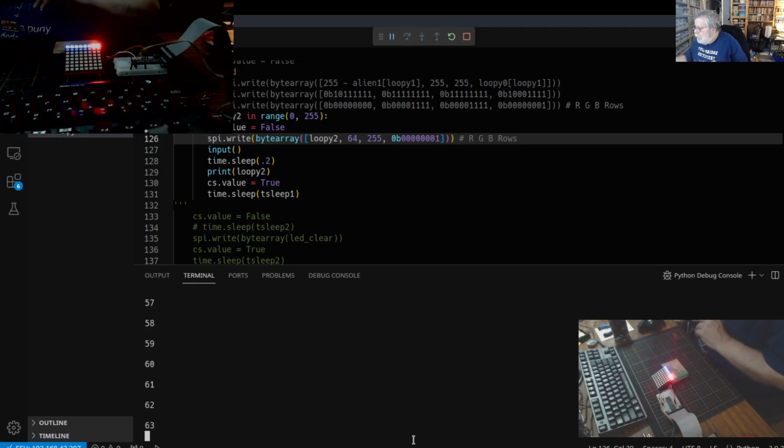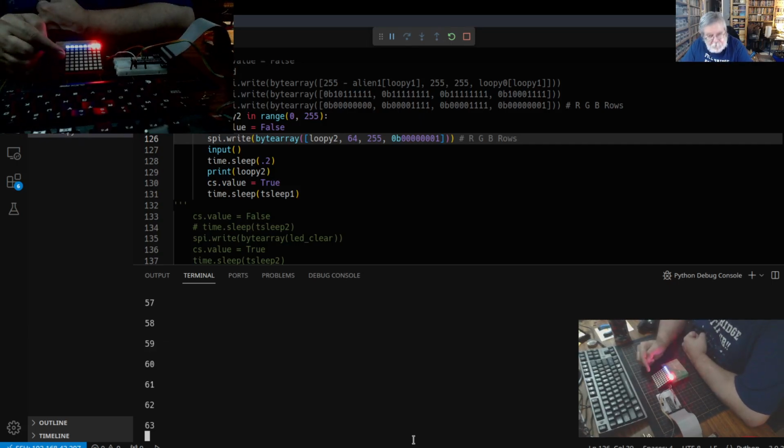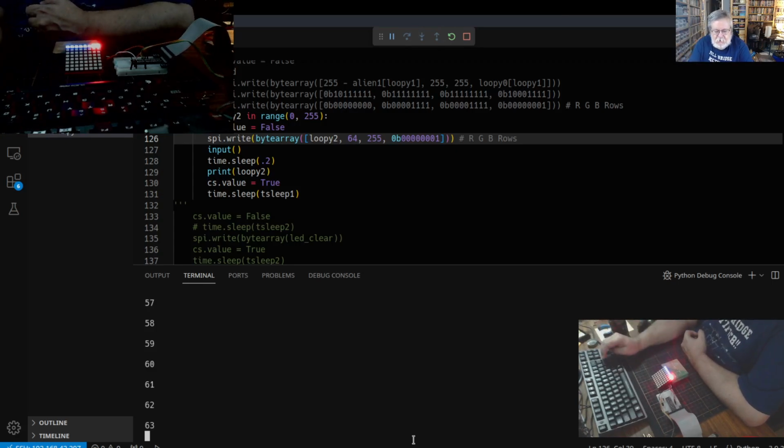But this is literally the state I'm at with this. I'm stuck at trying to figure out how I can turn on a particular column, right? I have a row on. Now let's say I want to turn a particular column on all the time. Now I know that up to 128, 127 should be a particular set of columns. I always thought that if I had the red at 1 and the row at 1, I would only get red on the first corner one. But that's not the actual case here.